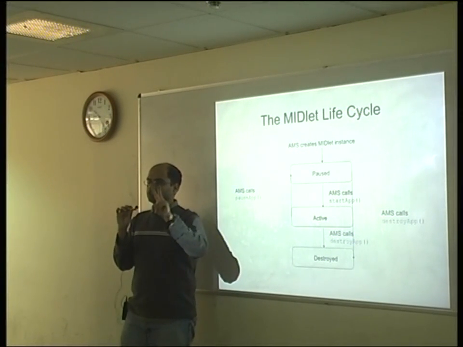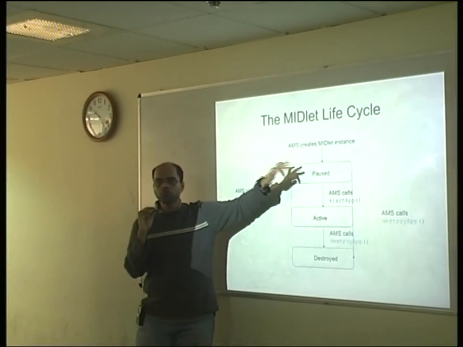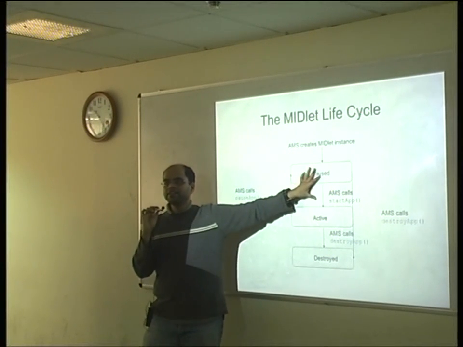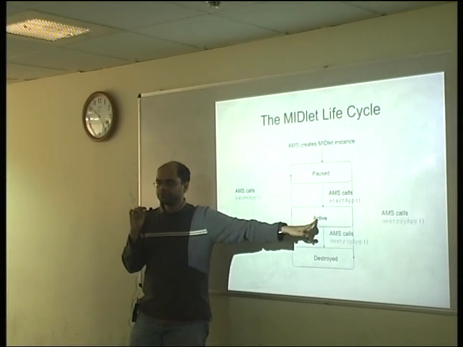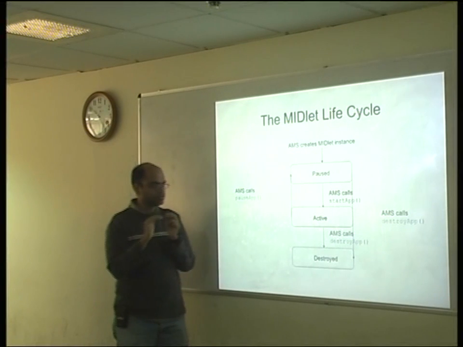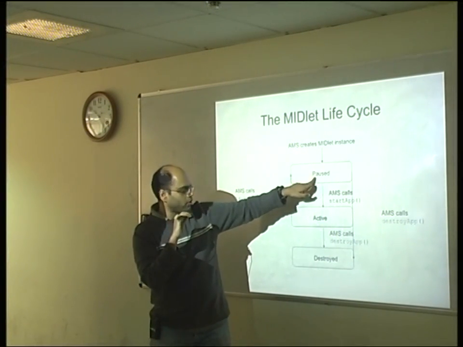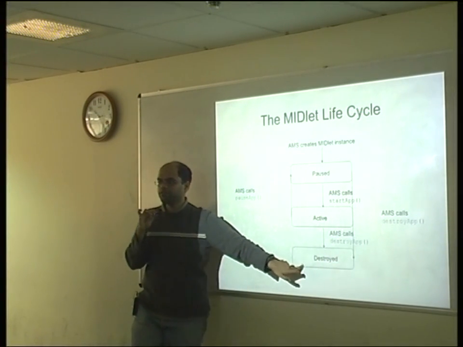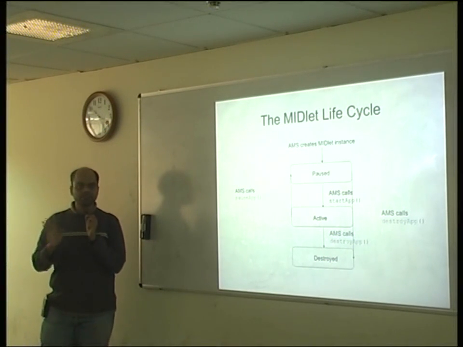There are 2 types of pause. One is you go to active and then pause, which is different, and then you go to pause and then active, which is different, right? So this pause doesn't necessarily mean anything, you can even come here directly. Syntactically both are the same, there isn't a difference. Then from both states, the pause state and the active state, you can jump to the destroyed state when it gets destroyed. These are the only 3 possible states, there is no other state.